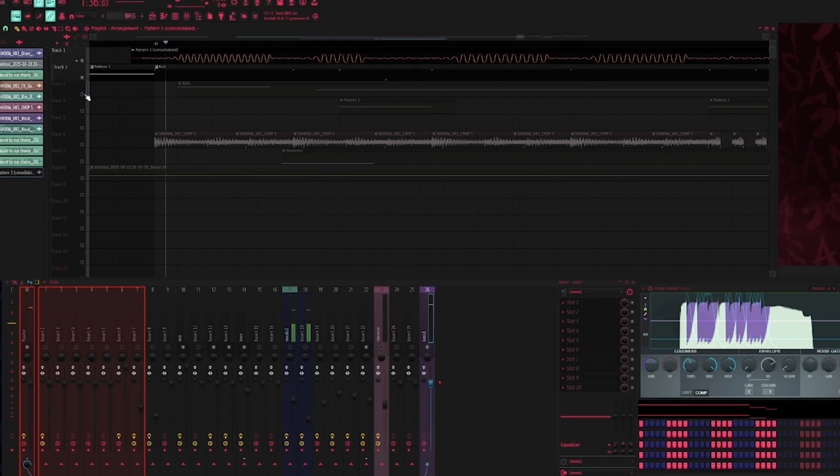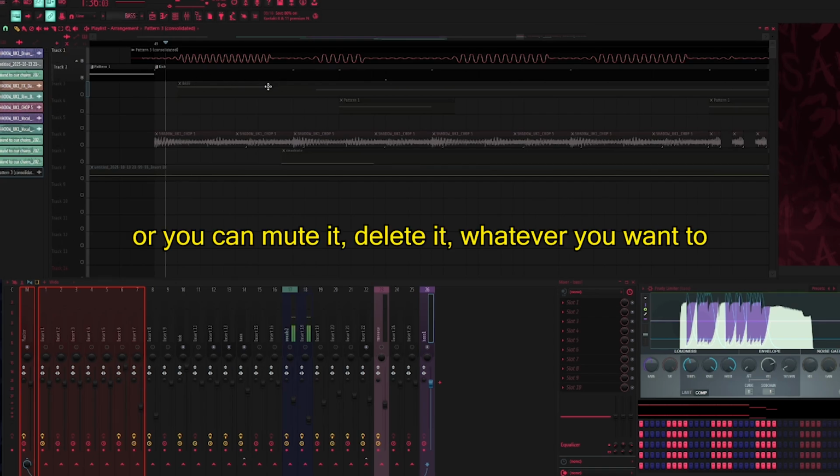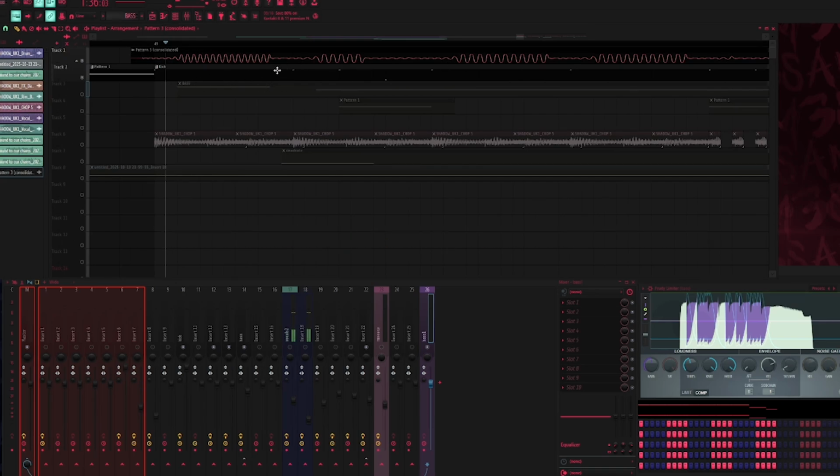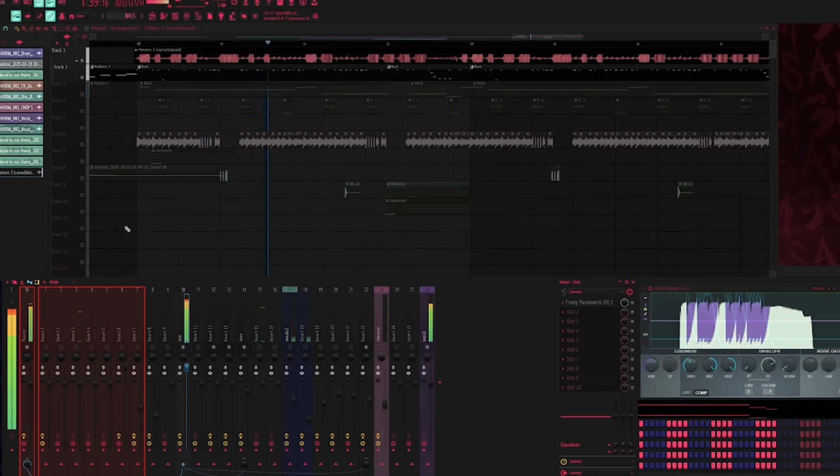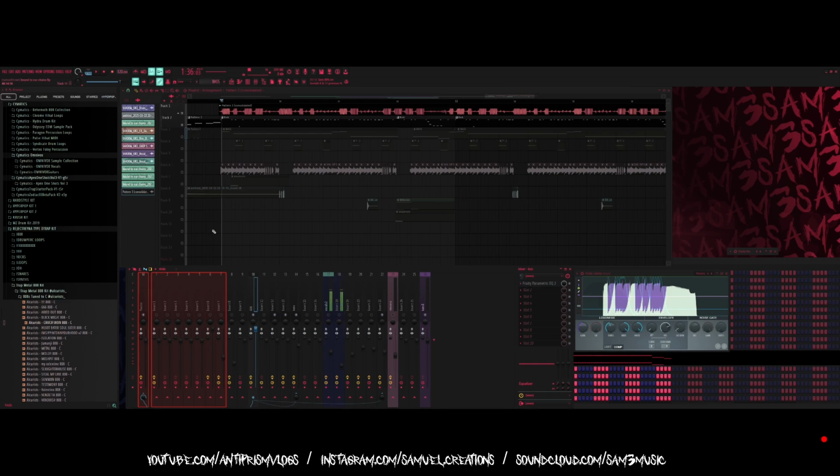So now what you're going to want to do is go back to your kick. Make sure your bass is deselected. You can't hear that original bass because the new bass is with the audio file. And now with your kick, you're going to go to the channel for that and then go to the master. Make sure you can hear that kick again. And now it should sound something like this. So now you have that sweet bounce that you only get from a negative attack sidechain.